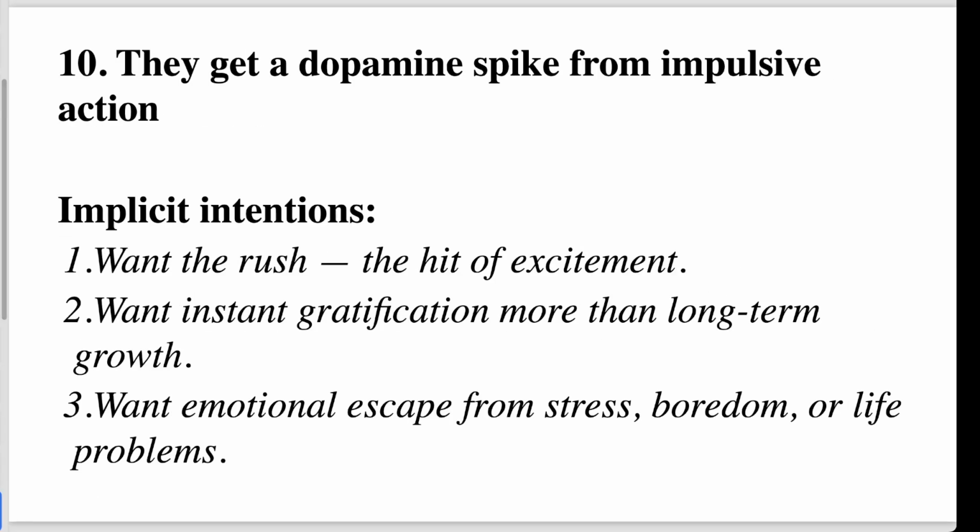And the last one, to keep tallying up all of those that apply to you or you've experienced or currently experience: they get a dopamine spike from impulsive action. They want the rush, the hit of excitement. They want instant gratification more than long-term growth. They want emotional escape from stress, boredom, or life problems.